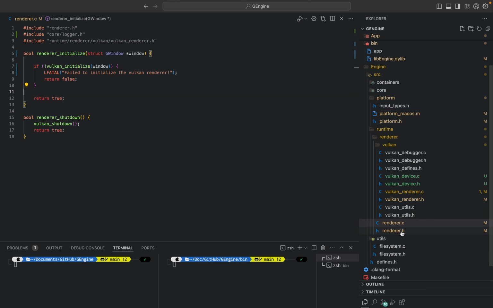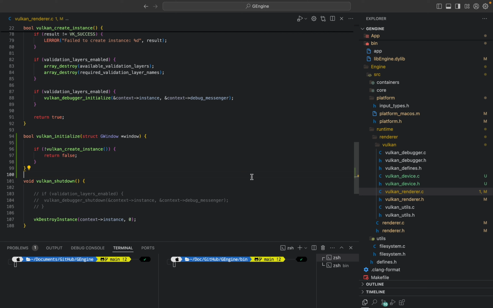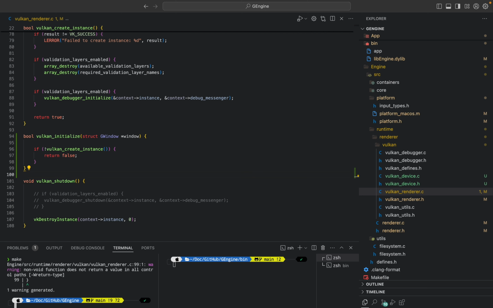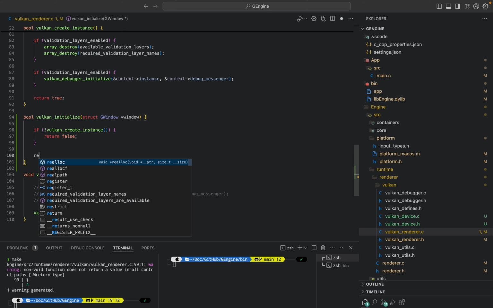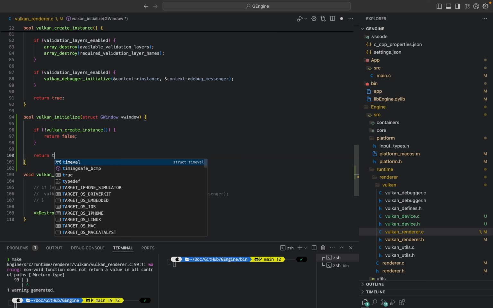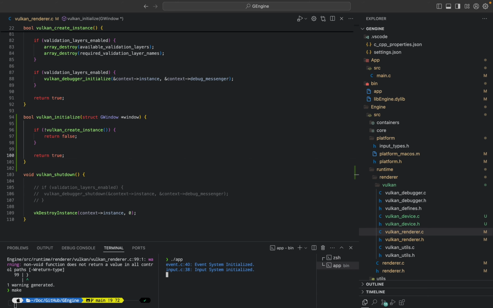So what do I want to do? Now that we have that and we're calling that in here, let's see if we broke anything, because we made quite a few changes. We need to return something, so we're gonna return true here if everything worked. Let's try and build. Okay, sweet. Let's try and run and see if everything still works, and indeed it does, right? So we still have everything initialized.